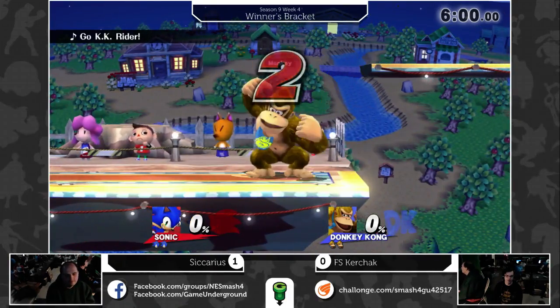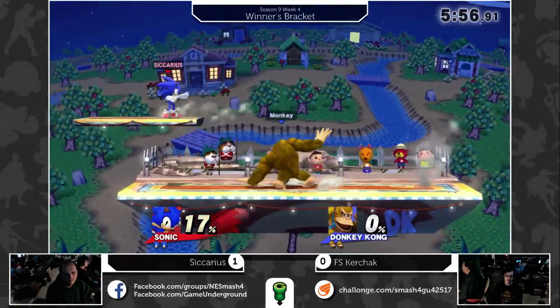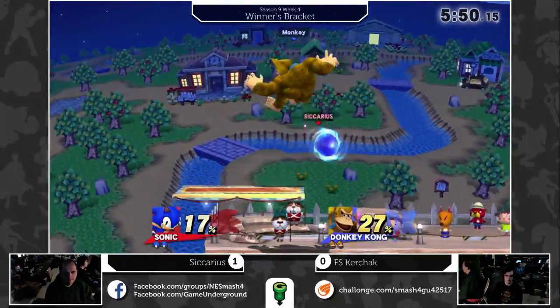Speaking of having a good time, game two between Siccarius and Kerchak. Siccarius kind of giving a gift to Kerchak. Down tilt, the jab. I like that little mix-up from Kerchak. Yeah, oh my god, the bear is so fast coming out from DK too. I love that move. It's definitely one of his best moves.